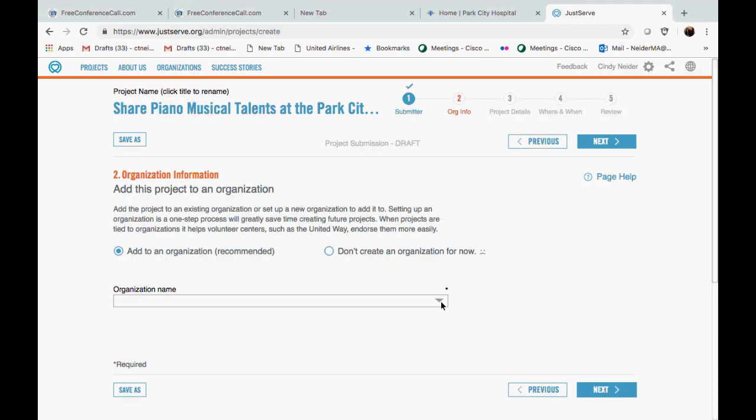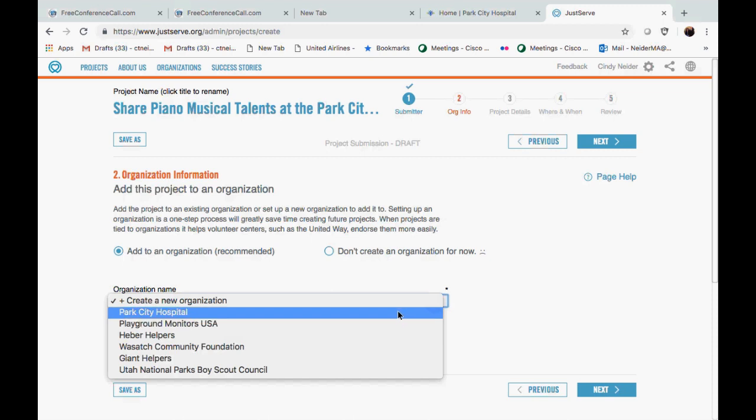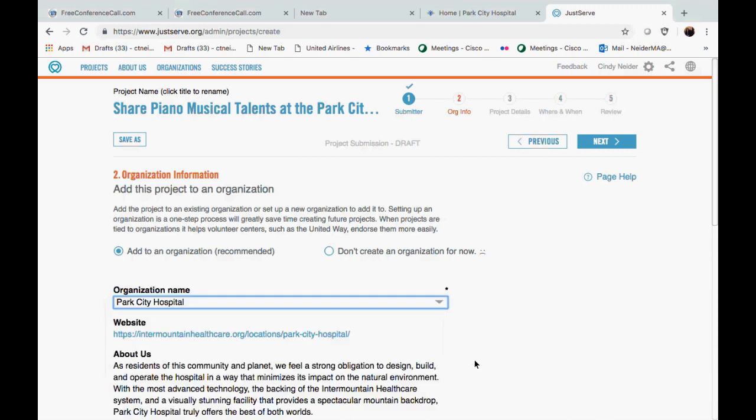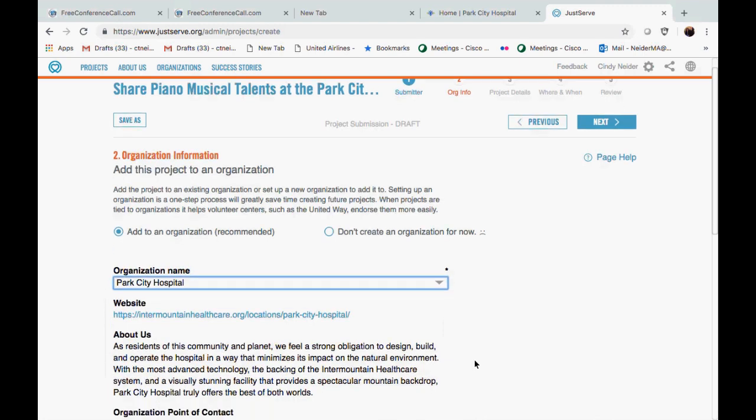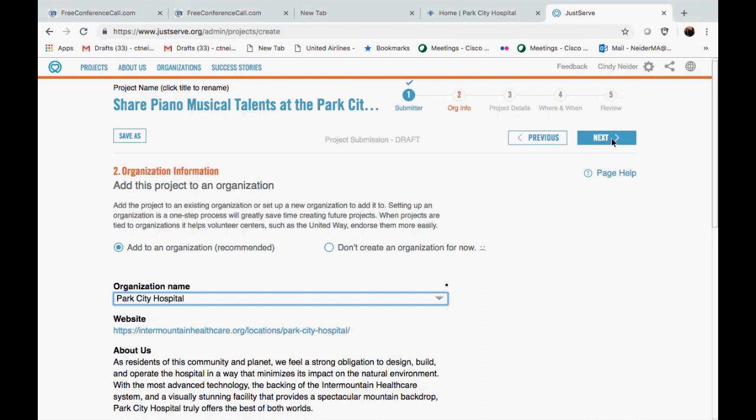That is really the safest, most secure way to get projects up and rolling on JustServe. So I am going to scroll down here and look, there's our Park City Hospital ready to go with all the information we've put in there. So now we are going to click Next.